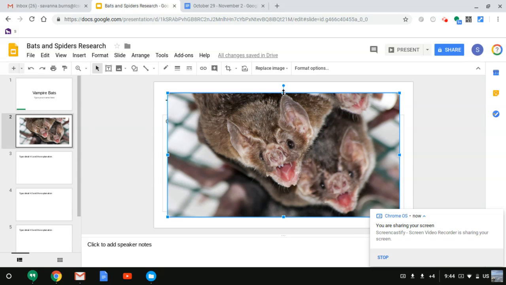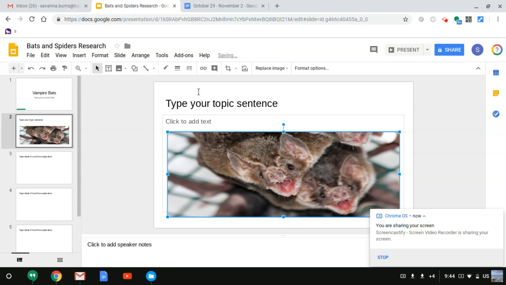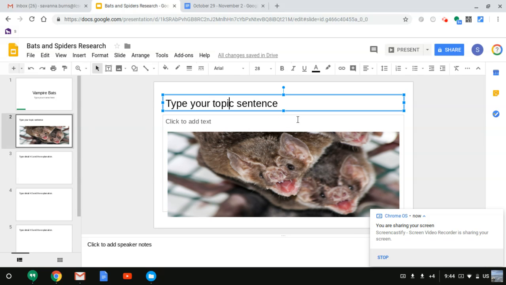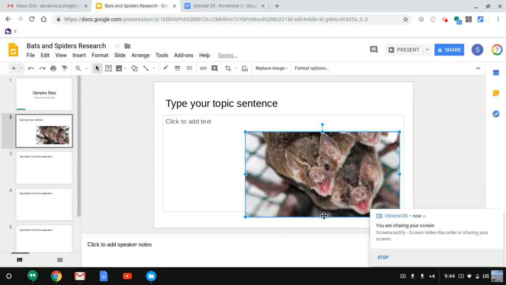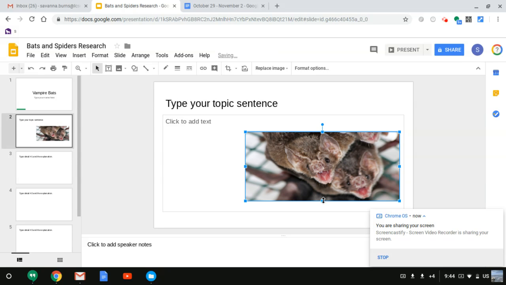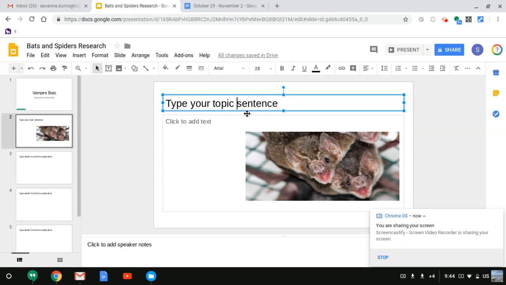But I don't want my photograph to cover up my sentence, so I've got to make sure I can click up here and get these 2 little arrows, and I can drag it down and resize it. So now you can see my sentence again because I don't want to cover up my sentence. So you can just manipulate it using those 2 arrows. I can drag it in to make it smaller. I can drag it up. I can drag it down, but just so that I can still see what I typed up here. Okay, then you'll do the same thing.